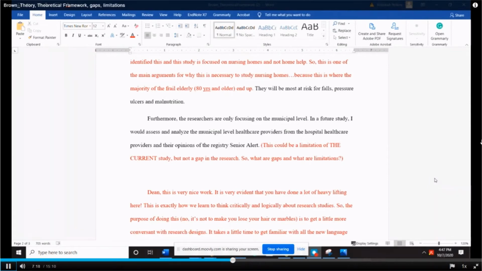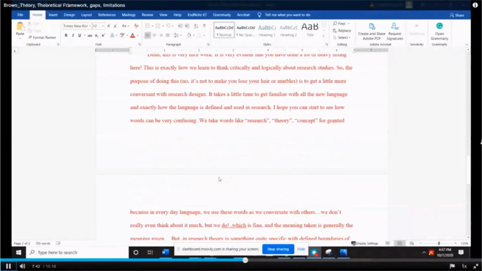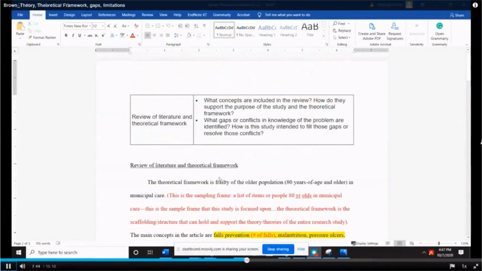If the study were to be repeated, we would recommend a larger sample size and a more diverse sample selection. We would recommend testing our intervention in both home health settings and in nursing homes to compare the differences in our intervention, something like this. That would be the limitation section. So I wrote a little bit more here. You can go through this, and if you have any questions, let me know. I did also annotate your article just to show you where I picked things out.